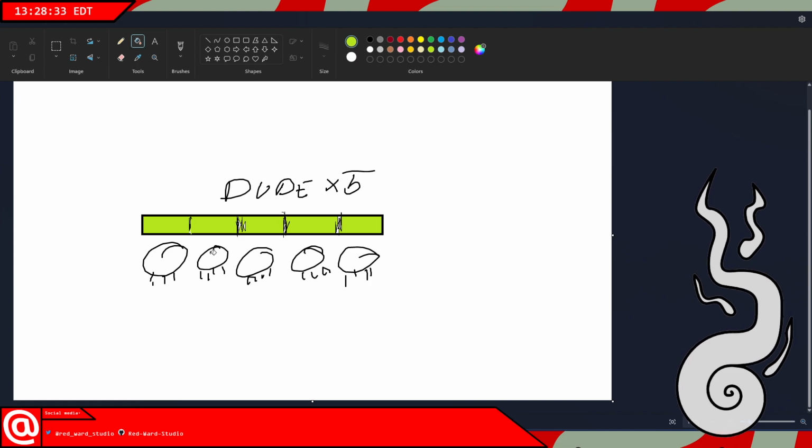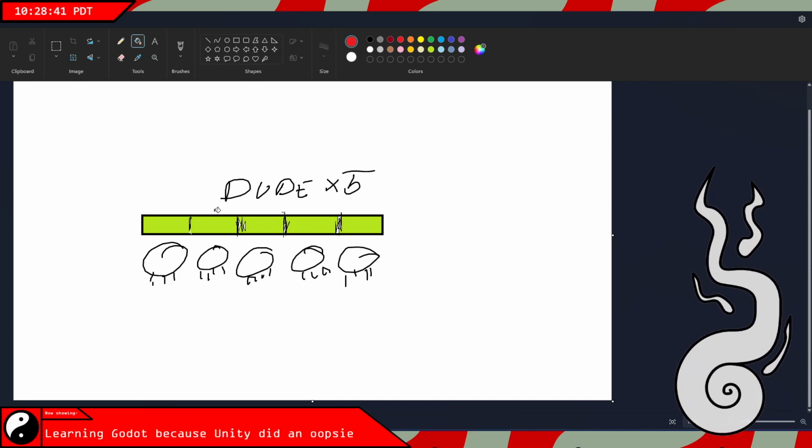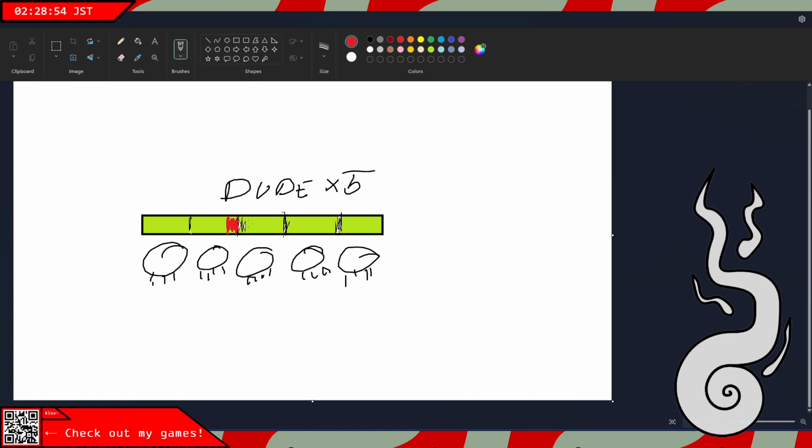So let's say if you damage this dude here, the second one from the left, instead of the whole health bar going down, instead this happens. Like that, so each other section would stay the same, but the corresponding section for that enemy would shrink.